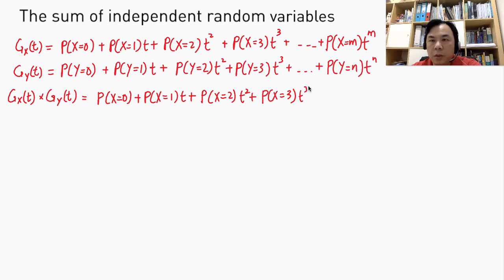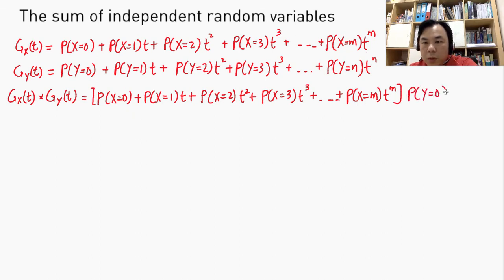Okay, sorry for the delay here. Please wait for a while. Okay, so 3 here, and so on and so forth until we have. All right, now the first expansion will look something like this, multiplied by P(Y=0). Okay, so that's the first expansion. And then, of course, we're going to continue on with the second expansion here.